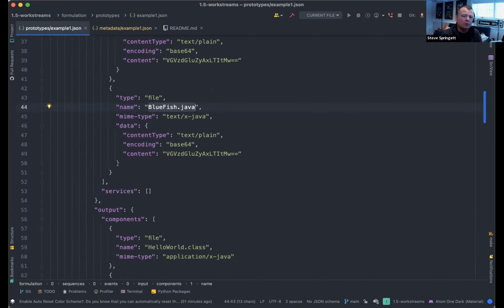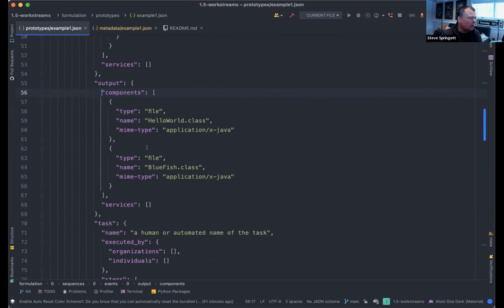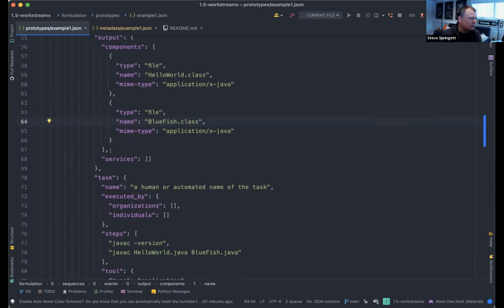We could also have inputs of services and inputs of hardware, or whatever else we're doing as well. And then we're outputting hello world.class and bluefish.class, which are the compiled variants of those things. We could also output services and all kinds of other stuff as well.